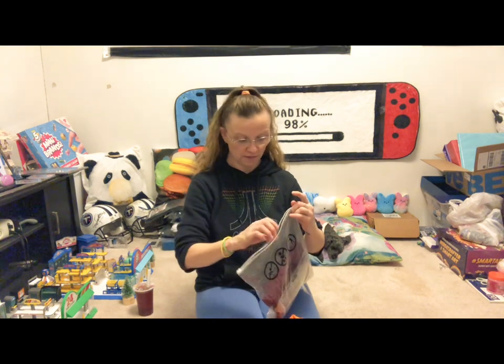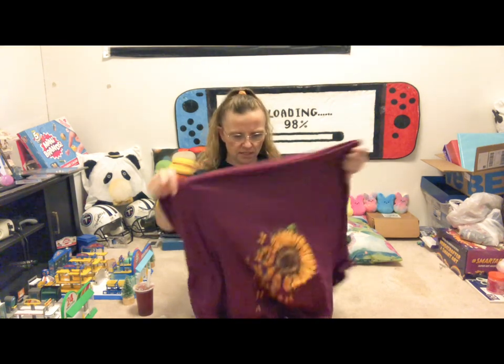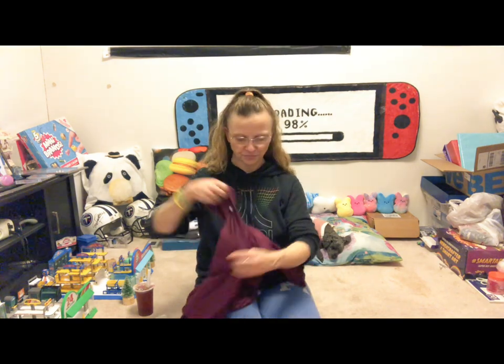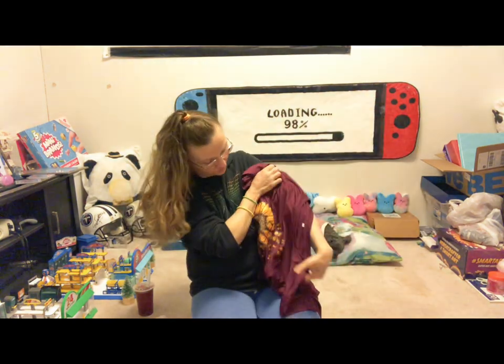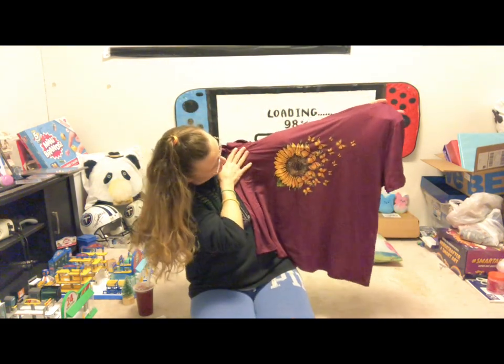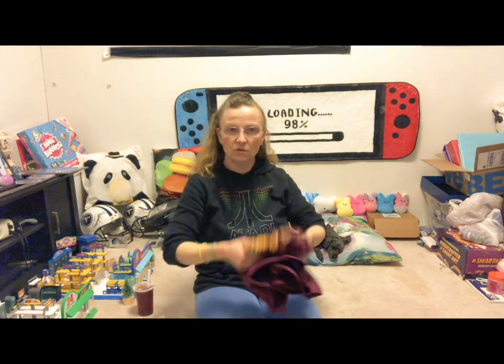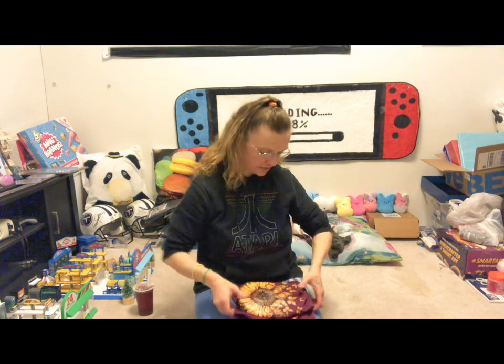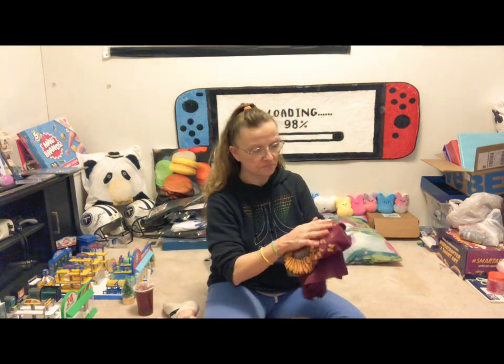I also got my mom a shirt. We have such a hard time finding shirts and sweats for her — she likes nice graphics, nothing too obnoxious. I got a 3XL and it's got a sunflower where the leaves disappear into butterflies. I'll see her tomorrow and have her try it on. I'll let you guys know how the sizing goes. Some of their items with graphics aren't printed into the fabric, so just be mindful of that.